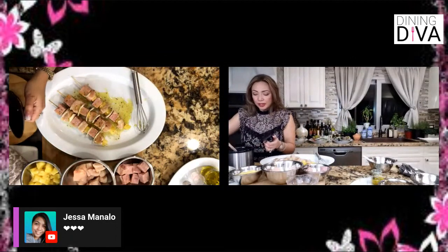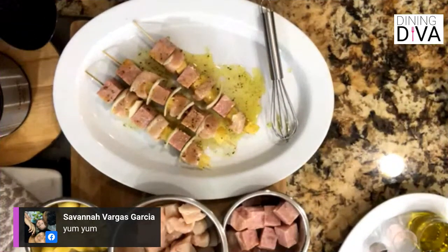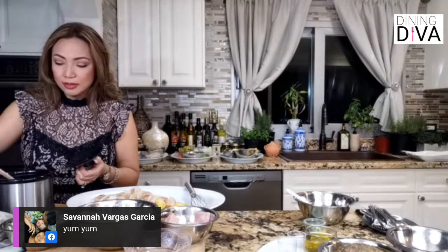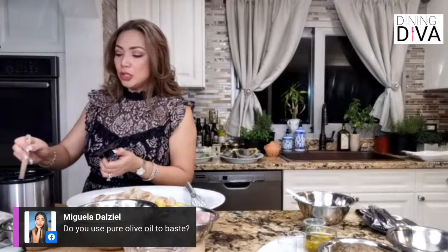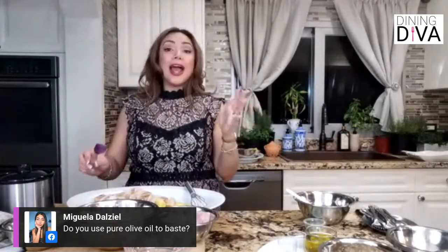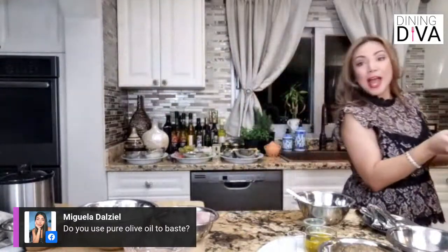Oopsie daisies. Ooh, look at that. It's melty, melty. Look at that cheese. It's already melty, guys. Melty cheese. So this guy will just melt away later on, and the consistency will be thicker. And if you like it super thick cheese sauce, guys, add more cheese, and that's okay. So let's go ahead. I'm going to move these babies into my counter here. Excuse me. I'll be back.